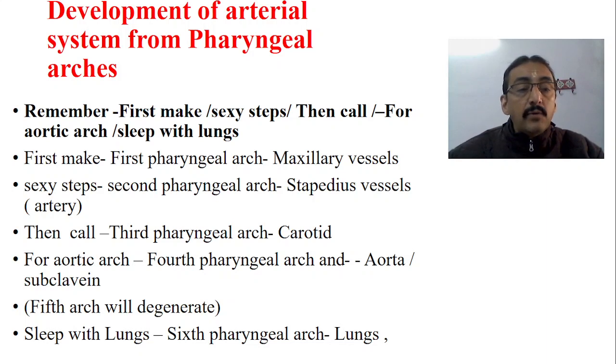The fifth arch will disintegrate sometimes, and the last one is "sleep with lungs." That means the sixth pharyngeal arch. From it, what will develop is the lungs and related vessels. Sixth means "sleep," so sleep with lungs. This is how you can superficially remember the different structures developing from these pharyngeal arches. First make six steps, then call, aortic arch, sleep with lungs.